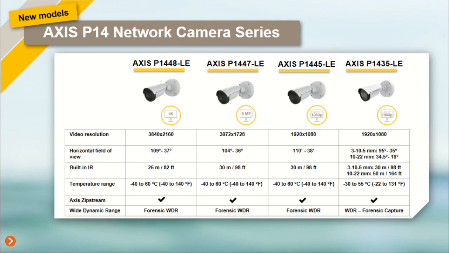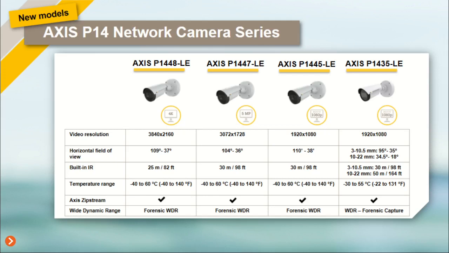What's interesting here is the P1435, the one on the right. It actually has two lenses, so you can choose which lens you want to buy. You have to choose it when you're buying it, just to be sure. And again, this is for your distance. If you have a longer distance, you can pick a longer lens, which is already inside this housing. Also the IR is a bit stronger, having a reach up to 50 meters.